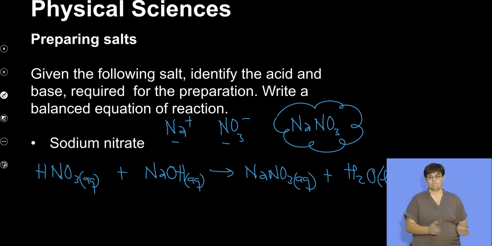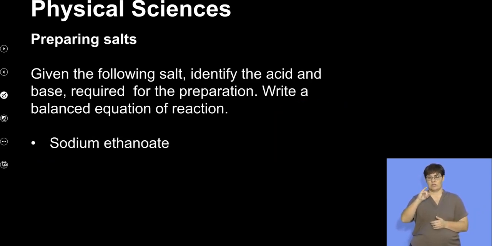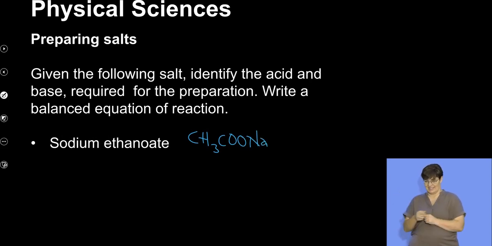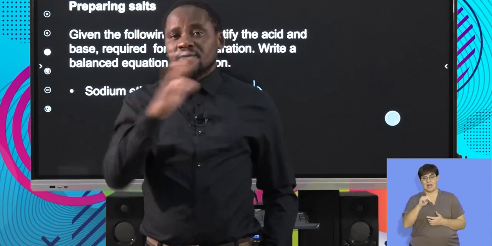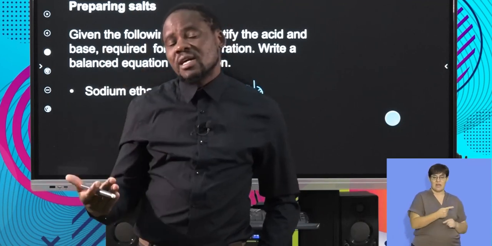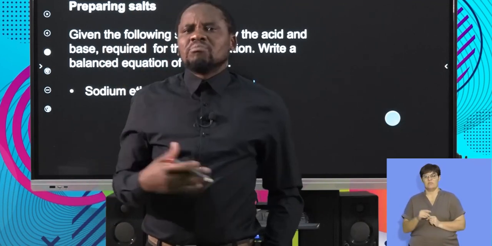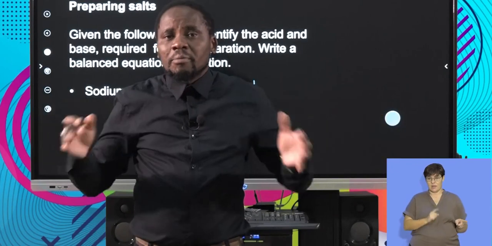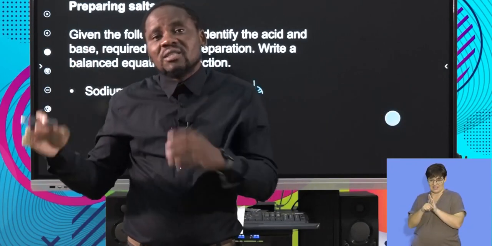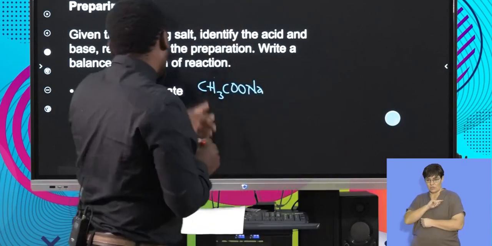Right, let's look at the next one. Now we're also given sodium ethanoate, right? First of all, we want the correct formula of sodium ethanoate. So sodium ethanoate, CH3COONa. Okay, now this is an exception. I think the unwritten rule in terms of chemical formula is that we always start with the cation followed by the anion. So the cation becomes our positive ion, then the anion becomes our negative. Because, and you can think of it, the salt comes from an organic acid, which is a hydrocarbon, but it's an exception. In this case, we'll start with the negative and then end with the positive cation. So that's why we are there.